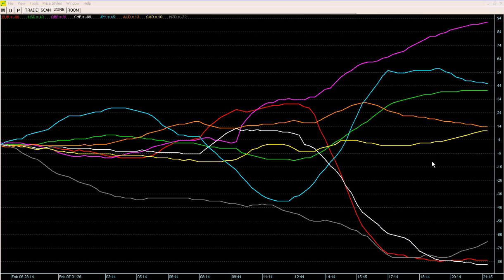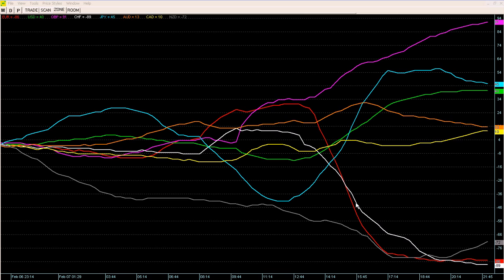To the downside, look at the 3 to the downside. In red, the euro. It should stand out, that's why it's in red. It's an opposing currency for many of the other currencies in the field, and a lot of euro trades are available. Euro dollar, euro yen, euro Swiss. This is an outstanding currency to look at.